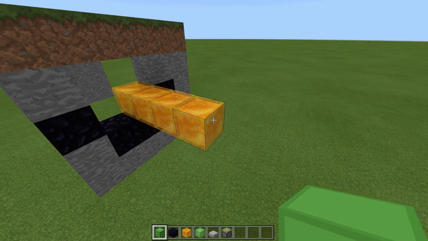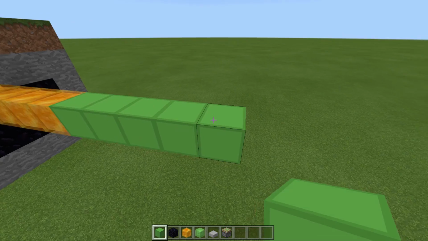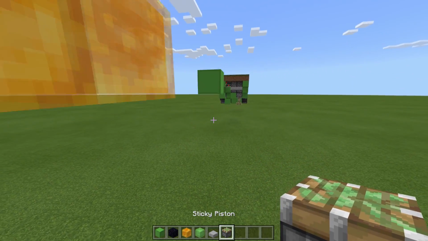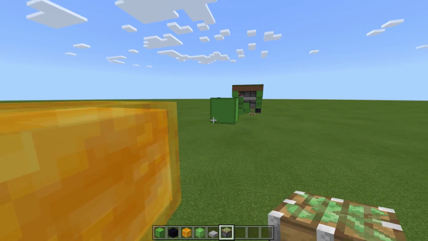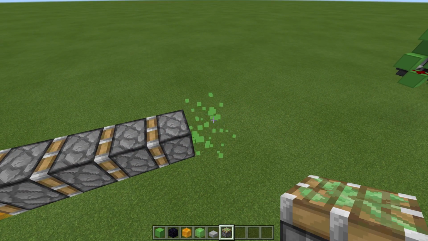Now place 5 more blocks coming away from this honey block. 1, 2, 3, 4, 5. And remove the first 4. Now from this block here, we need to place 4 sticky pistons going toward this honey block. 1, 2, 3, 4. And we can remove this block here.